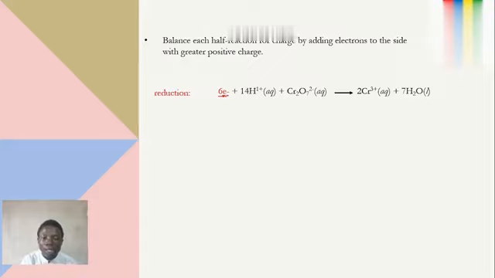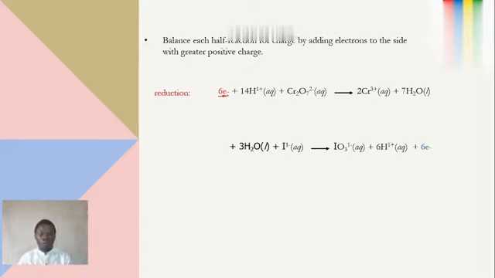So the next is for our oxidation. The next thing also, we are going to introduce electrons to where we have the greatest charge. So where we have the greatest charge by oxidation is the right hand side, because we have 6 plus 1, and that is 6 times 1, that is plus 6, and then minus 1, that is what? Plus 5. This is minus 1, so you cannot. So we have plus 5 and we have minus 1.